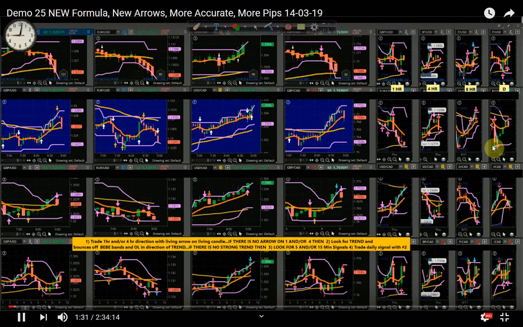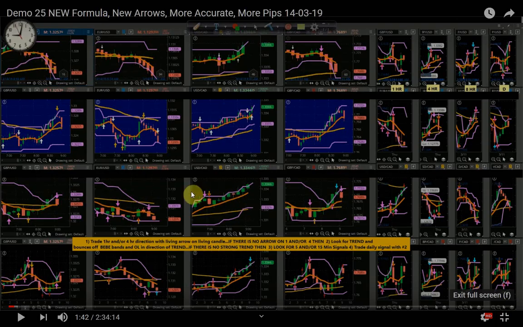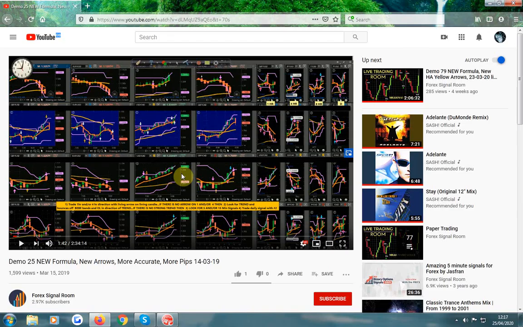Four days later, looking at the 8-hour blues here somewhere. That's incredible. They're incredible, honestly, and that's how I would trade the long terms. I would see a blue on the daily or a blue on the 8-hour, and then think, right, I'm going to set a buy stop or a sell stop on this, and if that kicks in during the night, then sometimes you wake up to a couple of 100 pips.